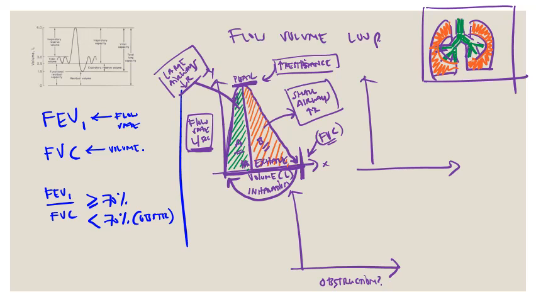Well, what I'm going to do is mark out the FVC, which is typically about normal in somebody with obstructive lung disease. And the flow rate, which I'll reflect as this peak up here, is going to be about the same as well. But we're going to see a couple of marked differences here.